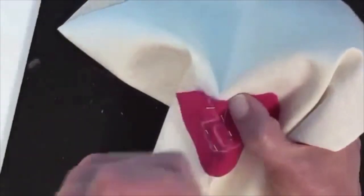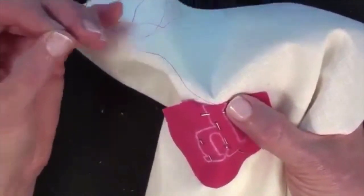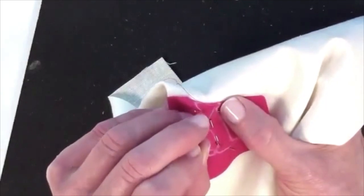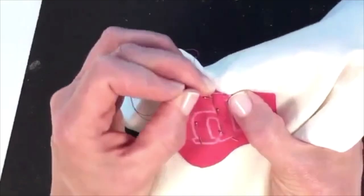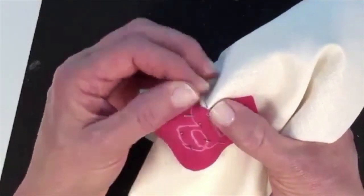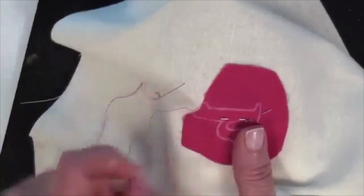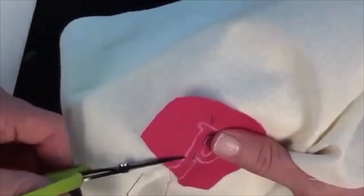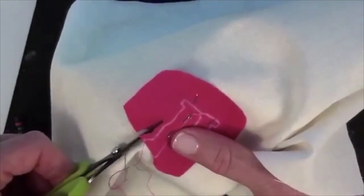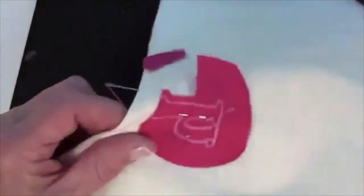And sometimes people, when they're working on a small shape like this, think it's somehow different than other shapes. This is an outer point. Now it may be a little tiny small outer point, but it is still just an outer point, and I would turn it the way I would turn any other outer point. Now right here, this pin is going to start being in the way, so I'm going to remove it, and I'm going to go ahead and pick up that cut and cut a little farther down, and I'm going to get that out of my way.